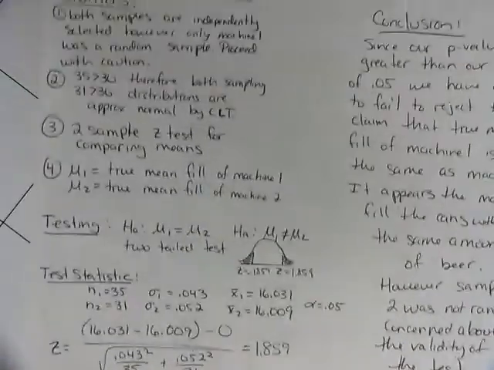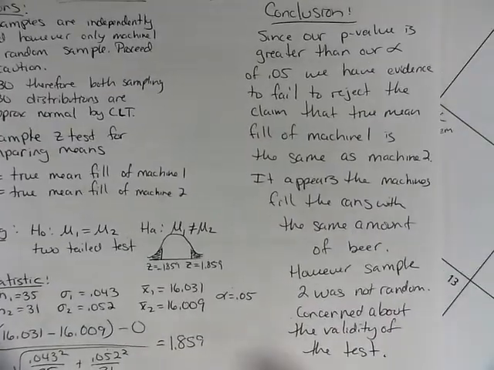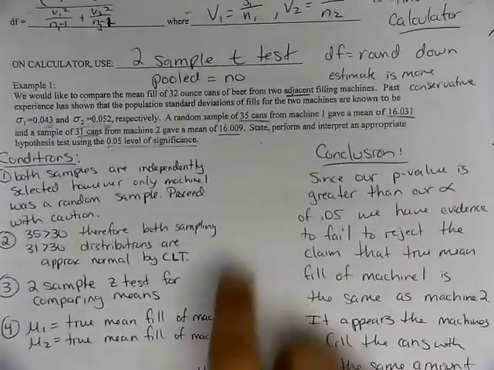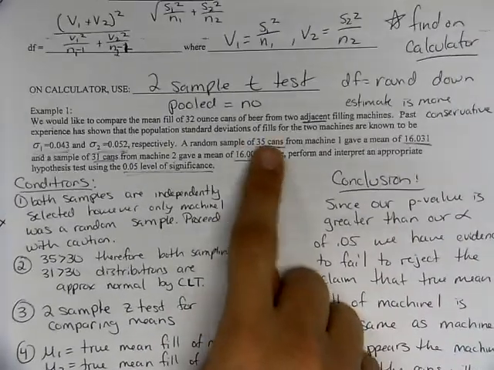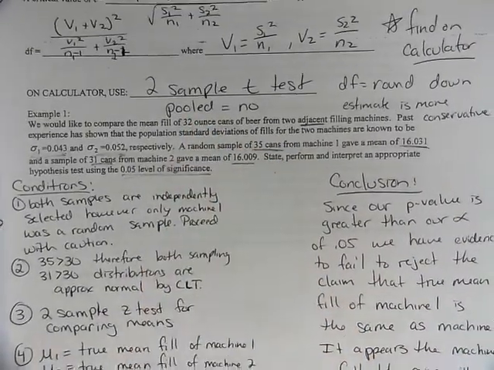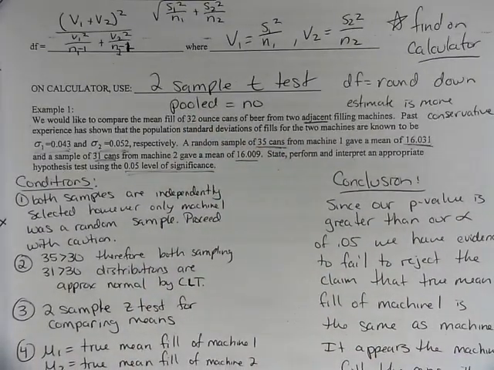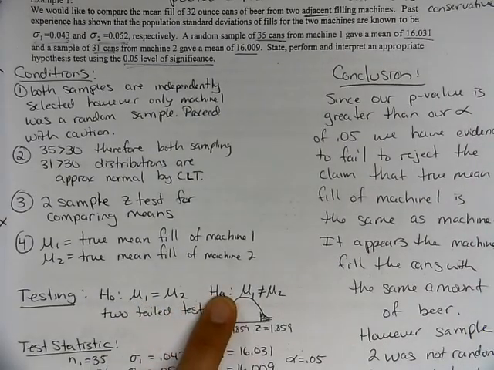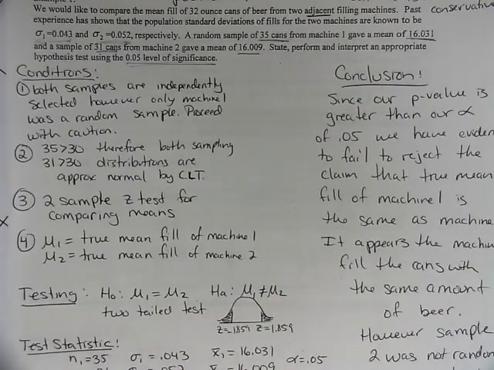Okay, questions on the 2-sample stuff? Yes, Alex. What would the hypothesized value look like? If I gave you, like, we're trying to figure out if machine 1 gives 1 more ounce or 2 more ounces, then it would be like mean 1 minus mean 2 is equal to 1. I got you. If the difference was some other number besides 0, if you're not looking for the same. But that has to be given to you in the problem.